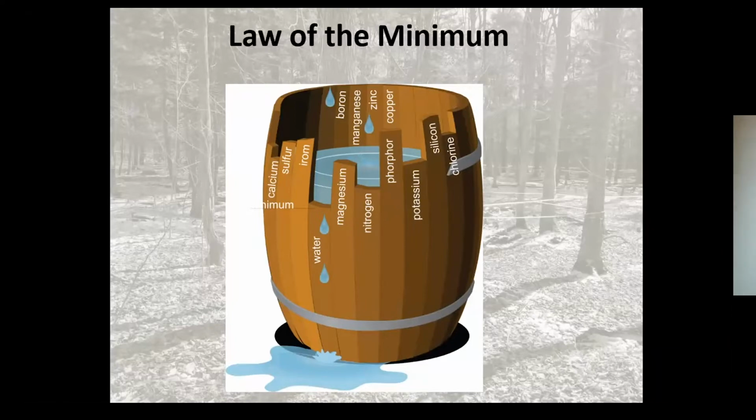So that's just one aspect to think about with plants: you can have lots of one thing, but if you don't have enough of everything, the plant is potentially going to be limited. And one of the most limiting resources for our forest plants is not even on here, and that's actually sunlight. When we're looking at what plants need most of, it's oftentimes sunlight. Obviously it's not a nutrient that we're going to apply, but we'll talk about management strategies we can use for that. And that's really important when it comes to regeneration, especially as younger plants need more sunlight in order to grow.